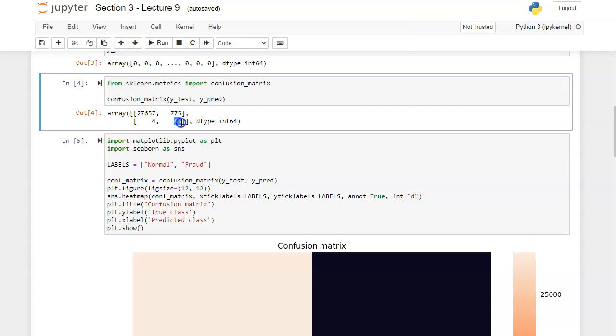Then from a fraud perspective, we've now caught far more fraud than we did in the previous section. And fraud carries the highest cost generally in these problems. So that's the point of what we're trying to do. We're trying to detect fraud while keeping our number of false positives reasonably low.